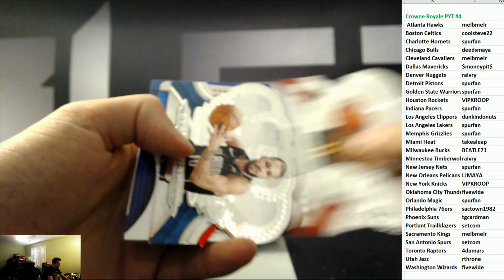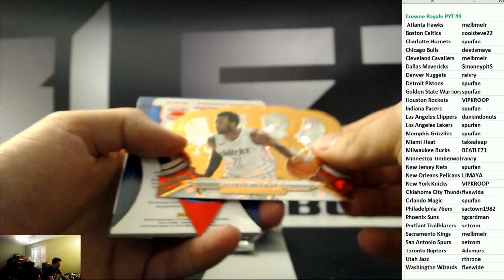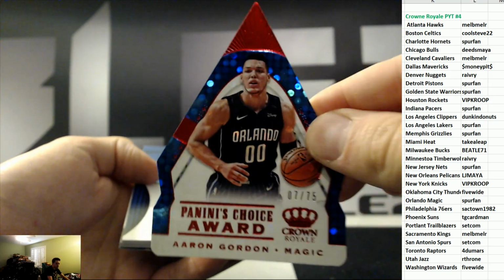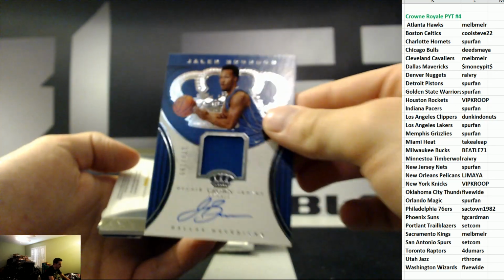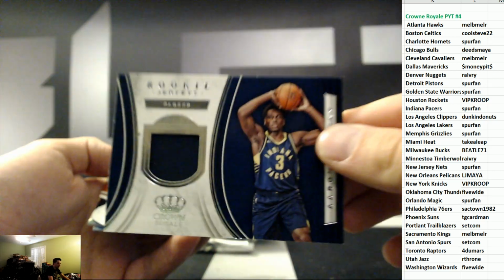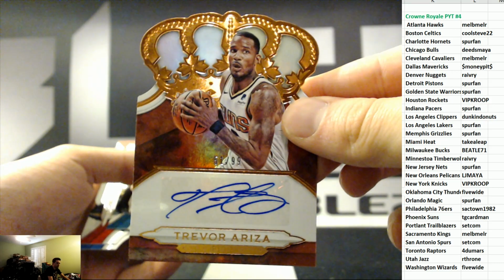Trae Young. John Wall to 99. Gordon to 75. Jersey auto Brunson to 199 for Dallas. And you have Holiday for the Pacers. And then Ariza to 99 for the Suns. He's still a Sun.